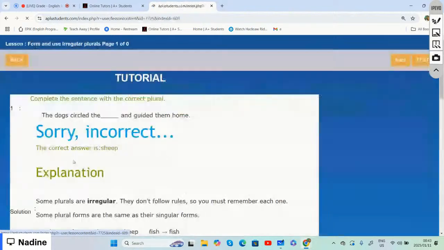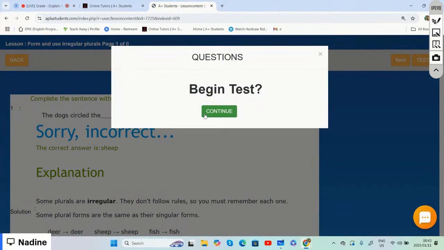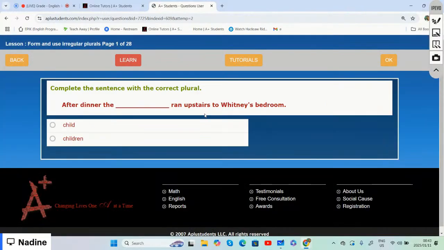All right, so now we're going to form and use irregular plurals, right? We're going to our test. You're going to choose the correct plural form and complete the sentence. It says, after dinner, the child ran upstairs to Whitney's room. We need to choose the plural. So do we say the child ran upstairs or the children ran upstairs to Whitney's bedroom?